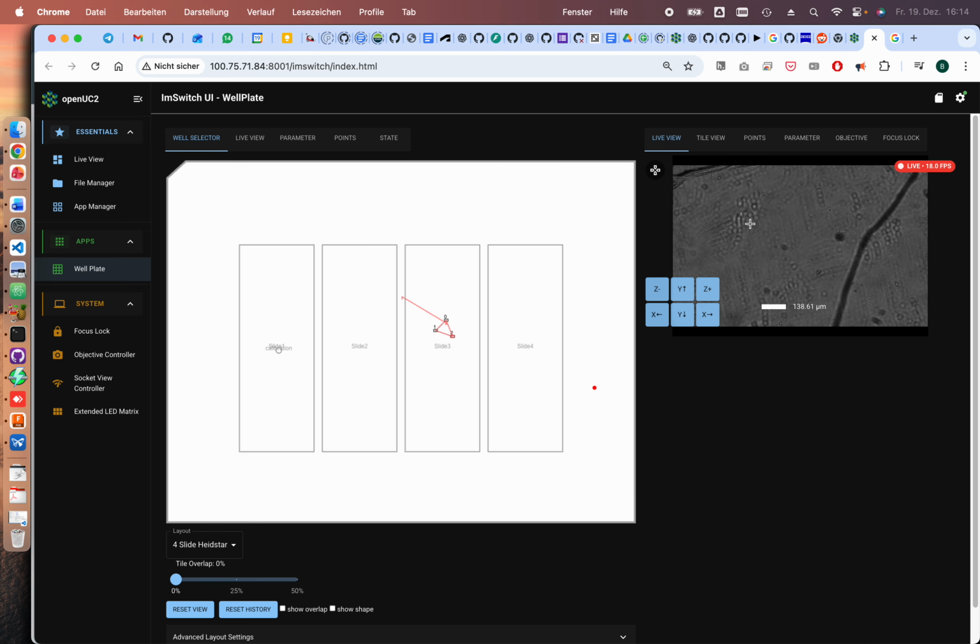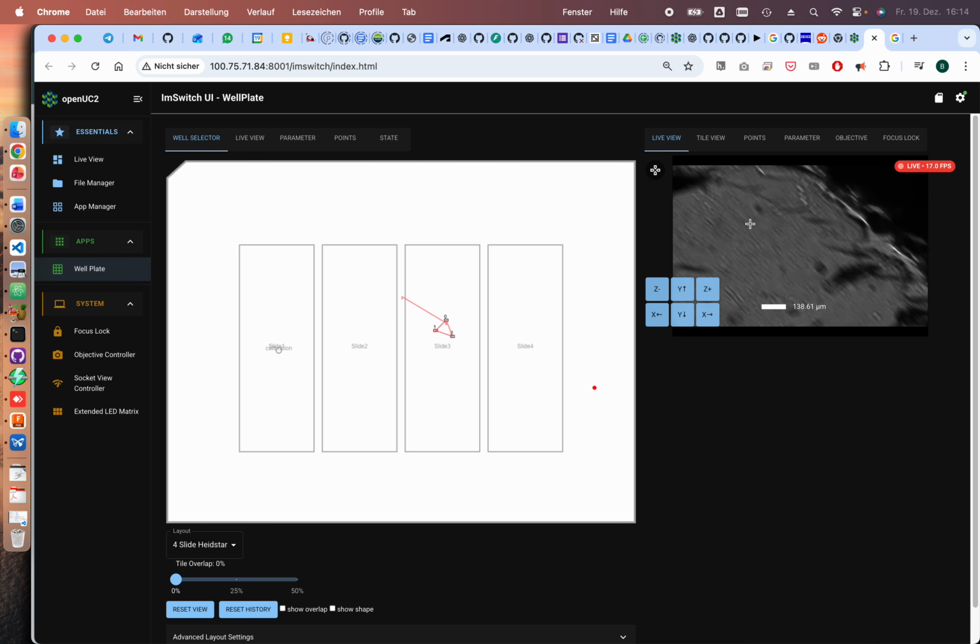And for a large field of view, this becomes very handy because maybe the microscope is losing focus because of heat or temporal variation whatsoever. And the microscope will find its focus based on the focus lock mechanism very reliably. So if you have any question, feel free to reach out to us. The microscope will take more images over time.